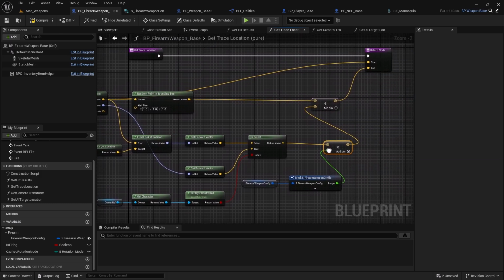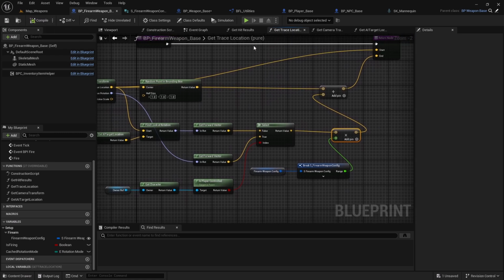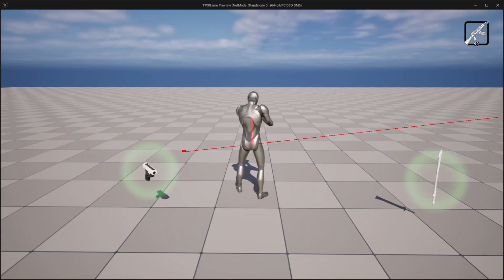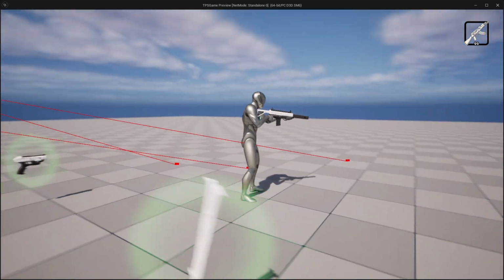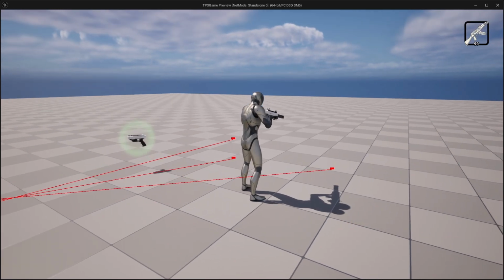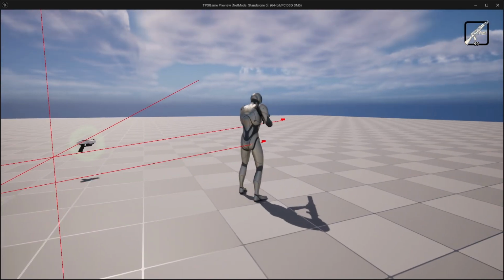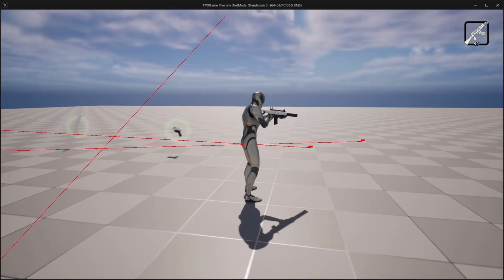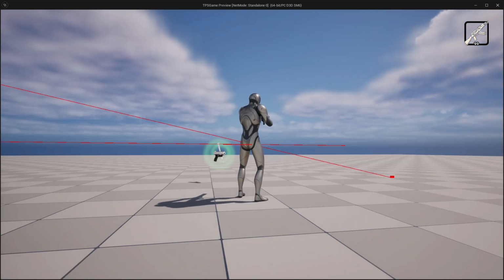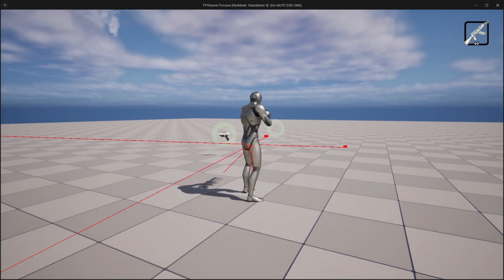Okay, now actually it should work. So I'll play test. Okay, now you can see actually it returns a valid endpoint, right? So wherever the location that I'm targeting, it's been hit, right? But I think the target is sort of going through the character as well, but it is being ignored because I made it ignored. But yeah, ideally it works.